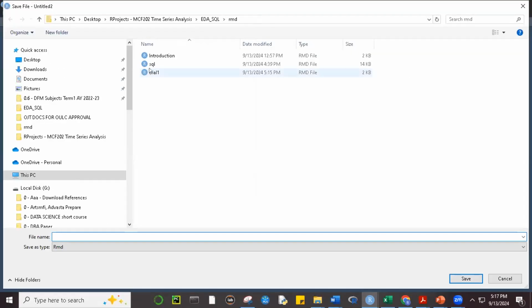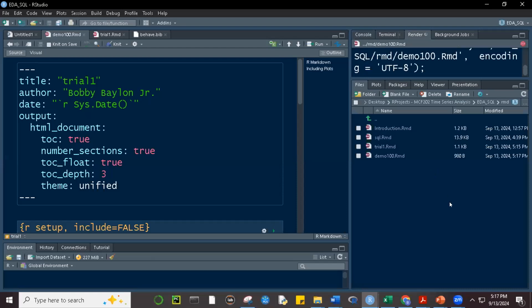So you'll see that in my case, it will ask me to save it. I'll just write demo 100. So it's saved here in RMD, class. Okay, so this file is saved as demo 100.